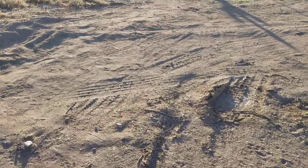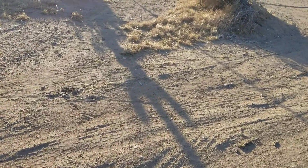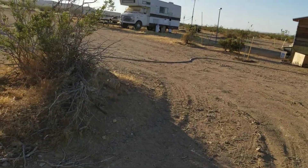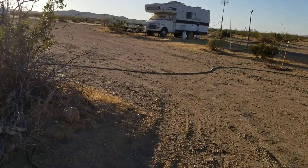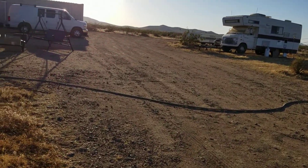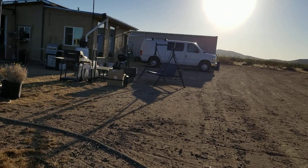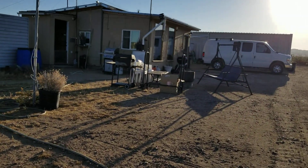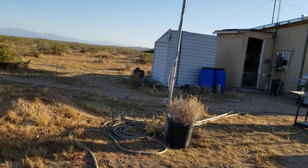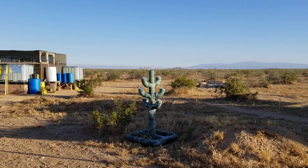I have never seen this many days in a row of winds out here. I've only lived here going on four years, but most of the people I know that live out here have been here 15 years. I'll need to ask them if they remember it ever being windy every day. It's just not fun. There's not much to talk about — I just wanted to let everybody know that I'm alive and kicking.